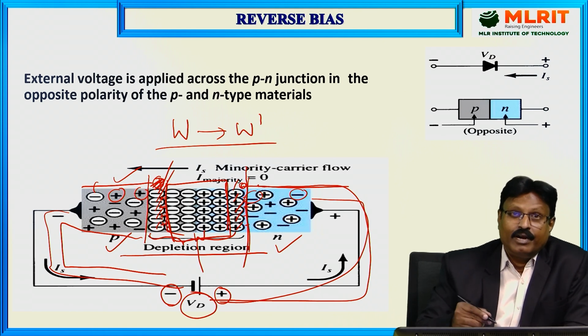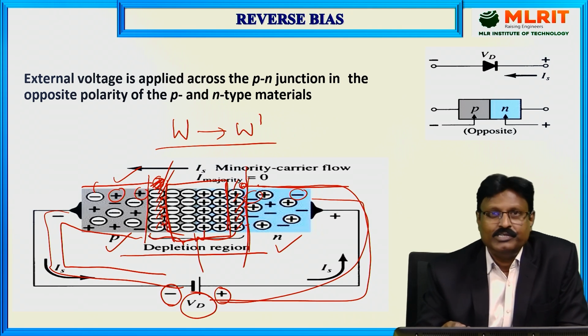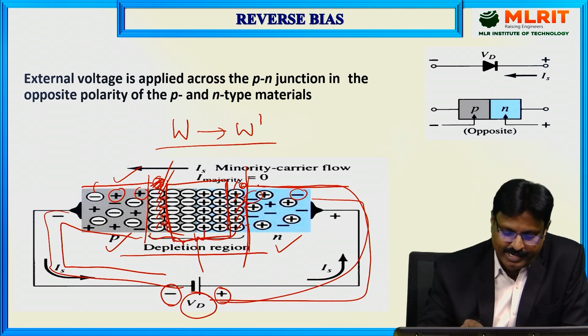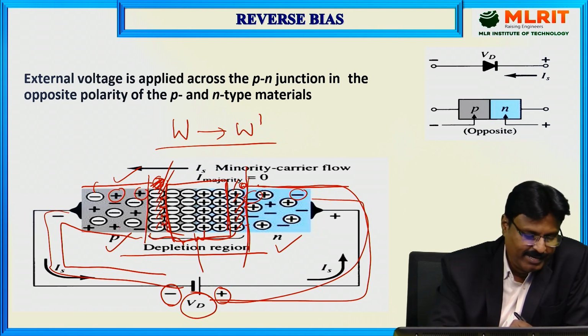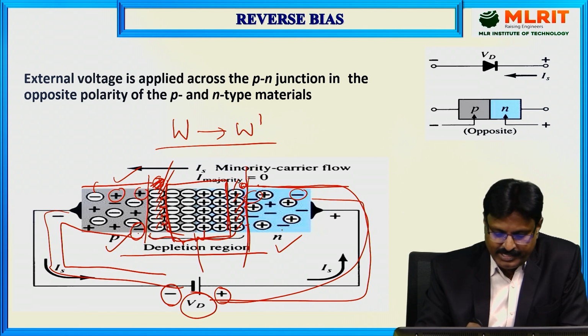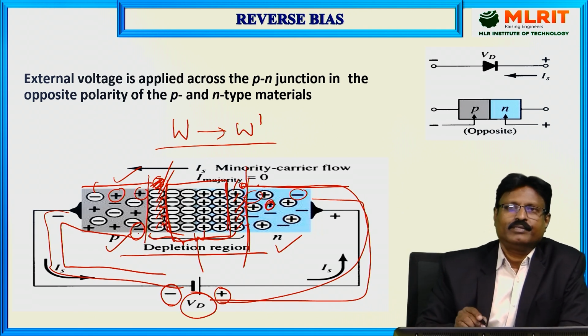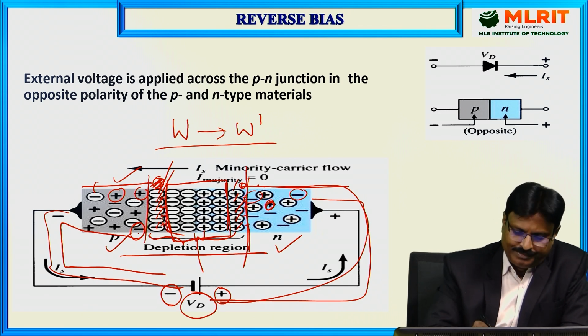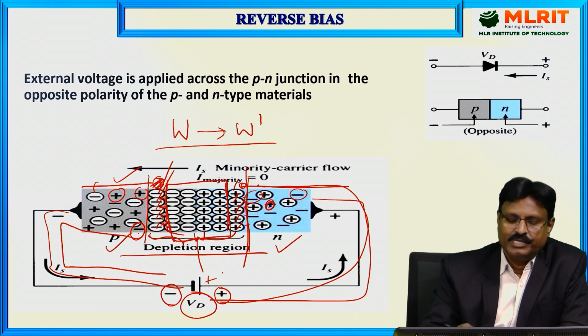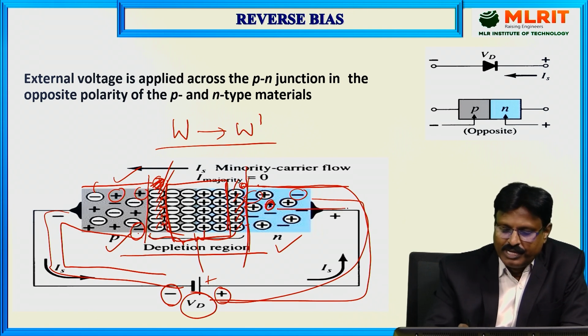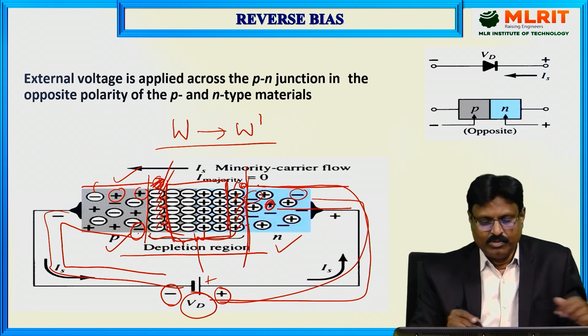And what are the remaining charge carriers? Those are nothing but the minority carriers. If you take this P side, the minority carriers are electrons. As you can see here, this is an electron. And if you take the N side, the minority carriers are holes. As you can see, the hole is there. The N side is connected to the positive terminal. This hole is a positive charge. Due to the repulsion, it won't move in this direction. Instead, it moves towards the junction.